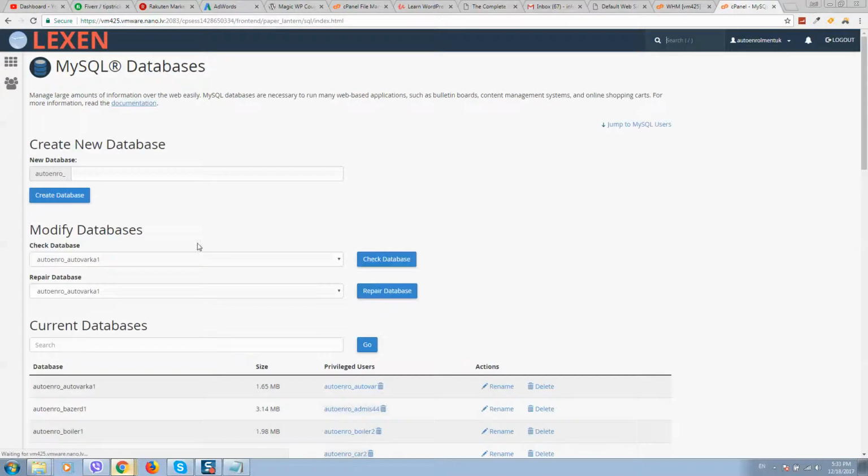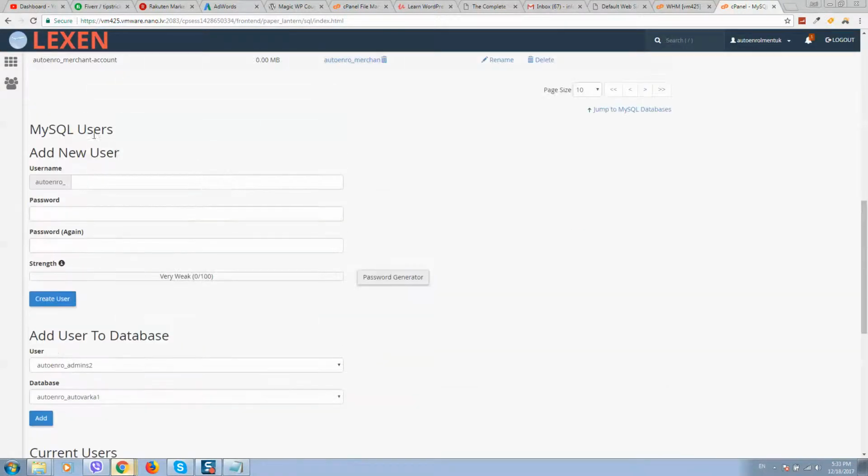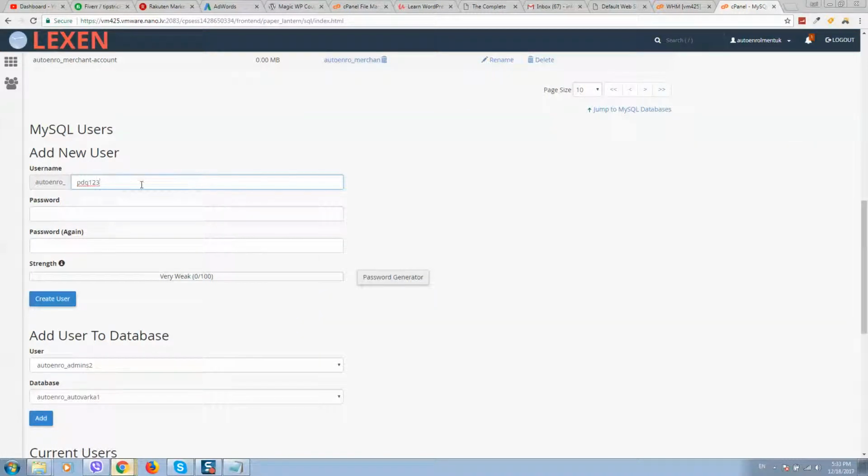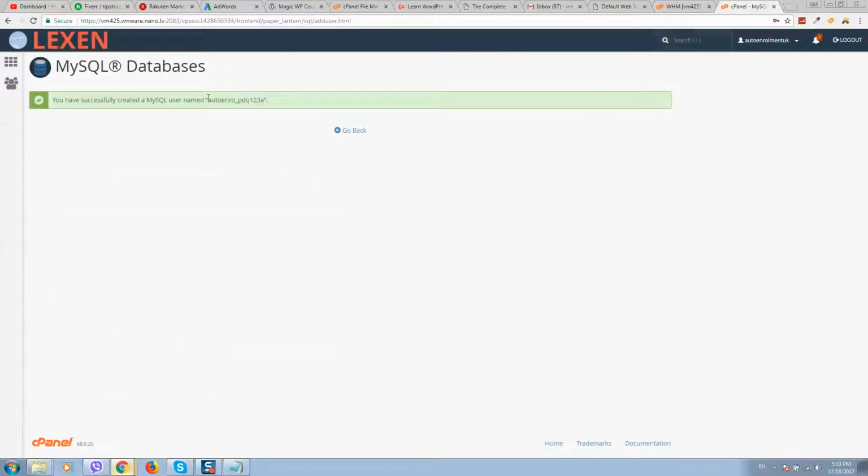Go back now, and here we should create a MySQL user and type a password for this user. I recommend you type a strong password in order to protect your database, because the database is everything for your website.